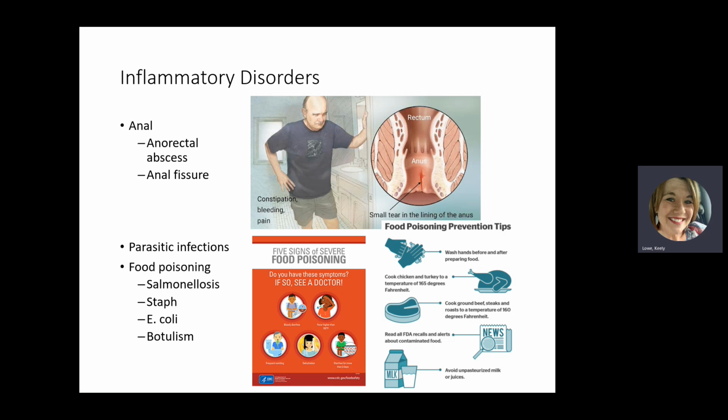Patients can also have inflammatory disorders, and we kind of mentioned this about the stomach. Many times it's described as a gastroenteritis: nausea, vomiting, diarrhea, sour stomach, and it's something we eat. So food poisoning many times, things like salmonella and staph and E. coli, botulism. Some of these bacteria, like botulism, could be deadly. So botulism comes many times from canned food that's not sealed properly, like home canned food, but it can also happen with processed canned food.